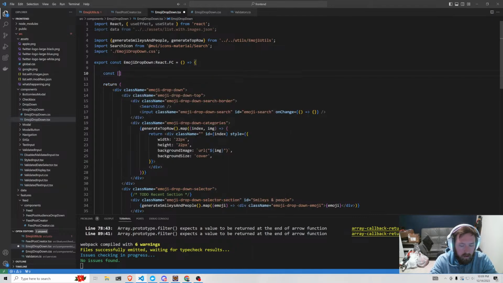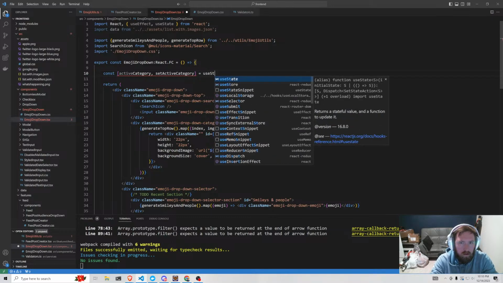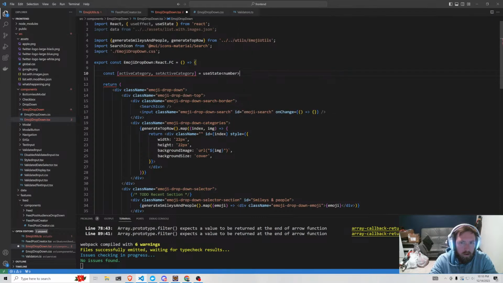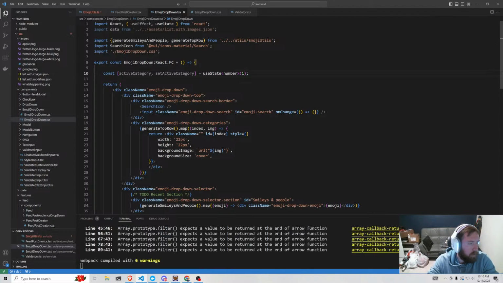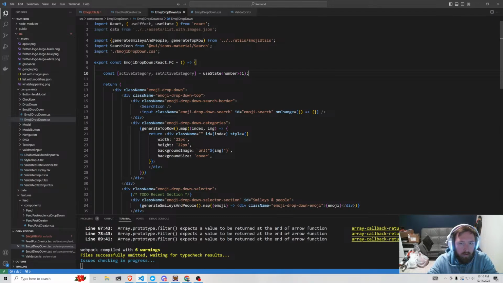So const, we'll say active category, and set active category is equal to use state, and this will be a number, and we'll just start out at like 1. Actually, we'll start out at 0. Actually, no, we will start out at 1, just because whenever you start out, you won't have a recent.